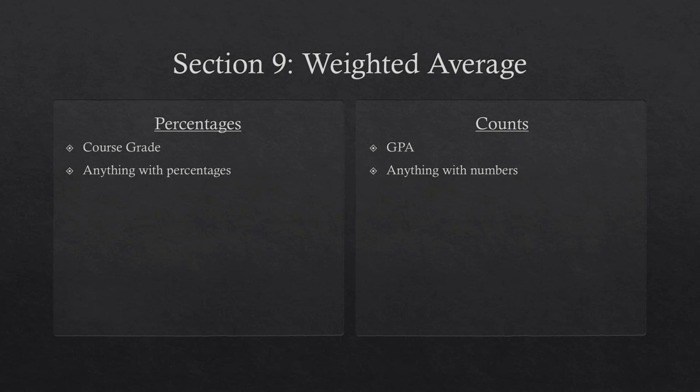Because it's weighted differently. So we have 2 different types of weighted average problems. We have one that deals with percents, like your course grade, and anything that has percents in it. And this, the percentage piece, is what project 1 is based off of. So just kind of keep that in mind. And then the other one is the counts. So like your GPA is figured on a weighted average of counts. So we will do examples of the course grade with percentage and the GPA with counts, because those are 2 things that directly affect your lives right now. So it's good to know how those things are calculated.